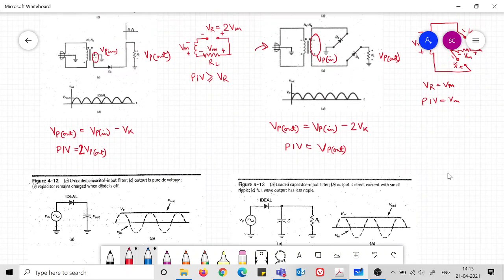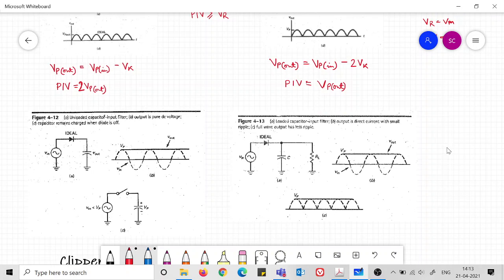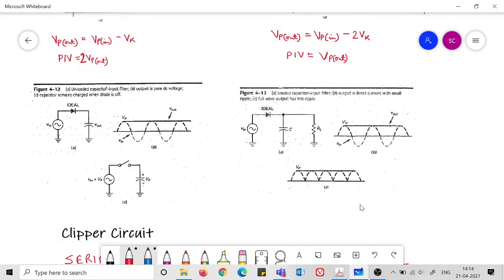So we have got in the rectifier, we have got these pulses. So we have got as the output also some pulses. We have not got the DC voltage actually. So to get the DC voltage, we need to use a filter. So there are various types of filter, and the most basic one is to just use a capacitor.